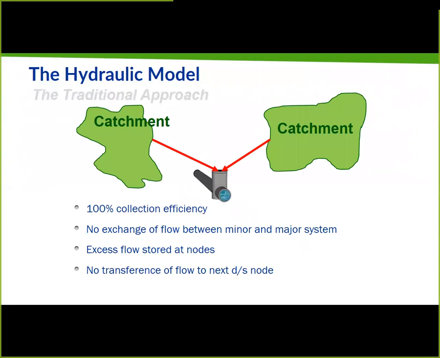Okay. One of the assumptions built into this type of modeling approach is that the catchment areas are able to drain directly into this pipe system. In other words, we assume that the catch basins are big enough, there's enough of them and so on, to collect all this rainfall for whichever event we're looking at. And it ignores any surcharge that goes back to the surface and might cause some flooding. So this model would allow surcharge to happen, but it won't give you any information about what the significance of that volume might be or where it might go.